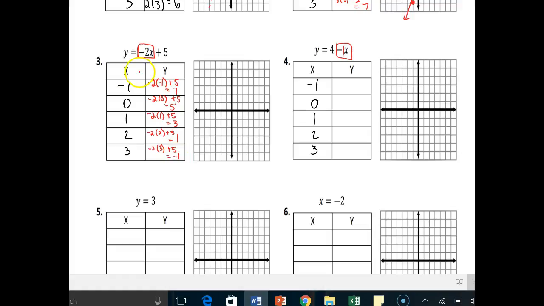So you have your points now, -1, 7. Sorry, my fault. Left 1, up 7, so we're off the graph. 0, 5, so left or right 0 times, up 1, 2, 3, 4, 5 times. Right 1 time, up 1, 2, 3 times. Right 2 times, up 1 time, and right 3 times, 1, 2, 3, and down 1 time. Right, and then you'll be able to connect those right there. That's the end of part 2.